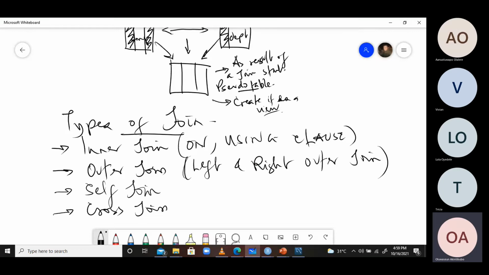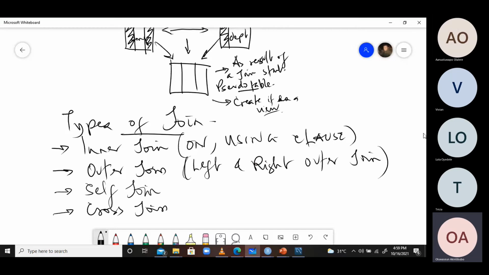So these are all the types of join that are available in SQL, and we're going to be looking at them one after the other.